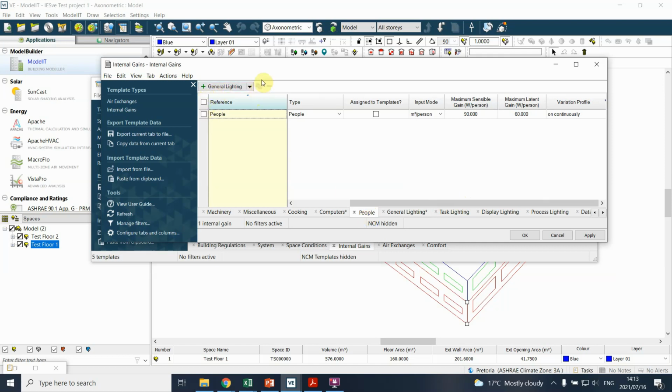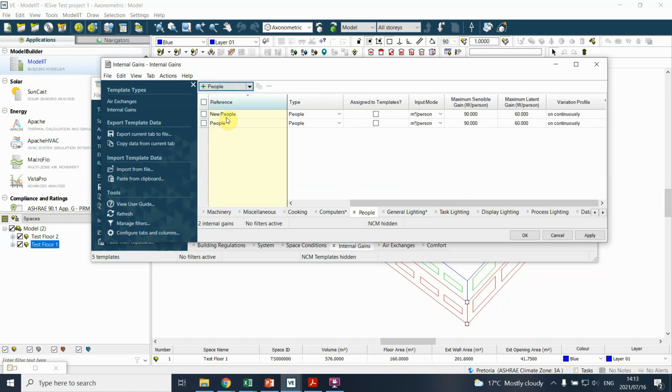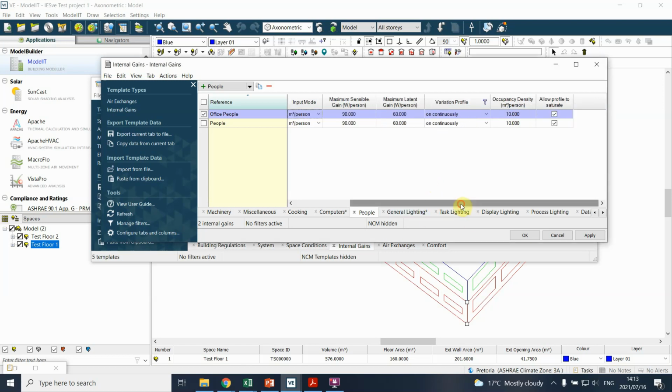Similarly, if you use people, because that's important, we would say, okay, let's add people. There we go, and we might call them office people. And we say, well, we want to assign that to our template again. Again, we look at our input mode. We look at square meter per person. So how many square meters do we actually allow per person? And you'll see that, for instance, there you can use the occupancies that are provided by SANS. So if you design an office, then that's 15 square meters per person. That's what we actually define it as.